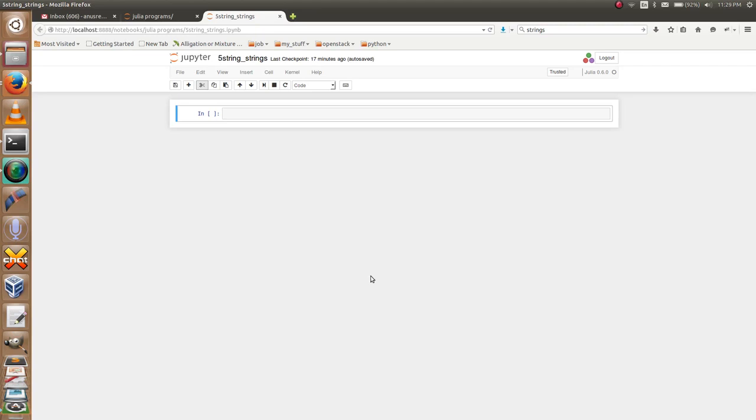Today's topic is string basics in the Julia programming language. Okay, strings are a finite sequence of characters. They contain literal constants, variables, symbols, etc. The length of the string can be changed by the user's choice. And string literals are delimited by double quotes or triple double quotes.